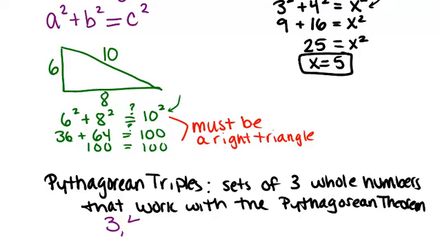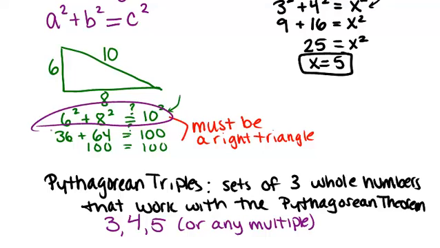So two examples so far, well really one example is 3, 4, 5, or any multiple of that, which means like if you multiply all three of those numbers by 2, you get 6, 8, 10, and 6, 8, 10 also works. If you multiply all of them by 3, you'll get another set of three numbers that will work with the Pythagorean Theorem.